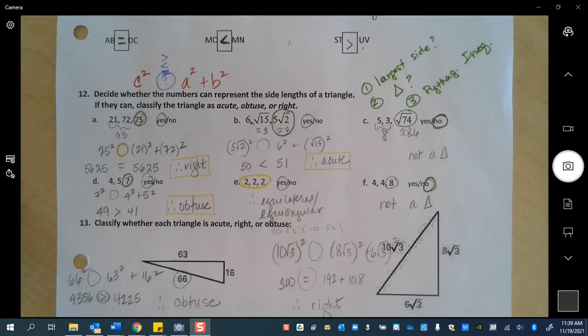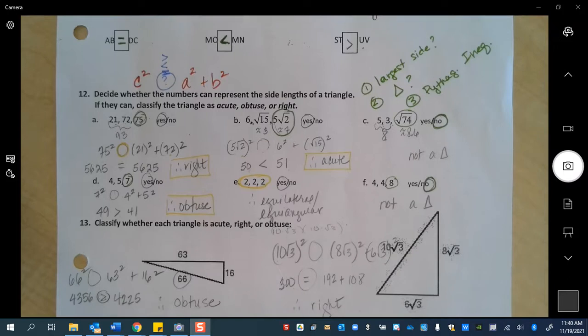Questions on that? Go. So why wouldn't C be a triangle? C is not a triangle because the sum of my two smaller sides is not bigger than that, right? So when I simplify the square root of 74, it's about 8.6, and 3 plus 5 is equal to 8, which means that if my elbows to elbows was the base of the triangle, these ones don't meet. They're not long enough. They don't make a triangle.